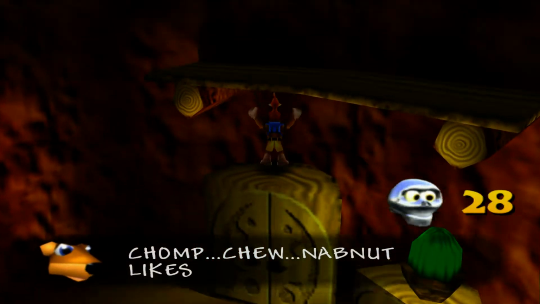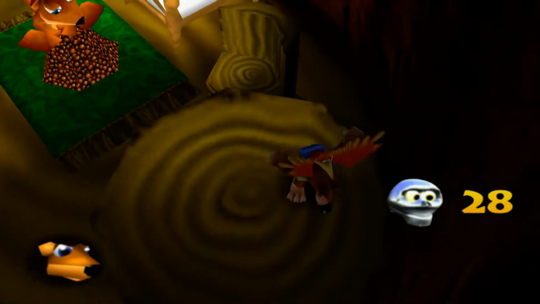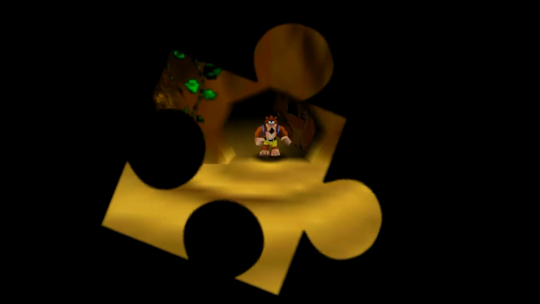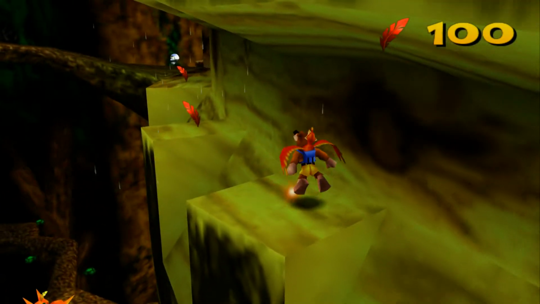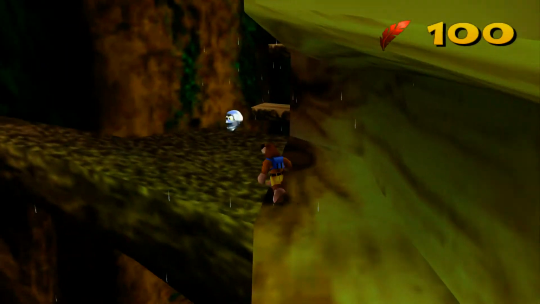Yeah, this is Nab Nut. We're gonna nab his nuts. Why? No, we're not. Oh yeah, this guy's a hidden honeycomb piece in winter. So yeah, we're also gonna get the last two honeycomb pieces here, which are completely optional, much as they were since Mad Monster Mansion, but you know what? We're gonna get them anyways.